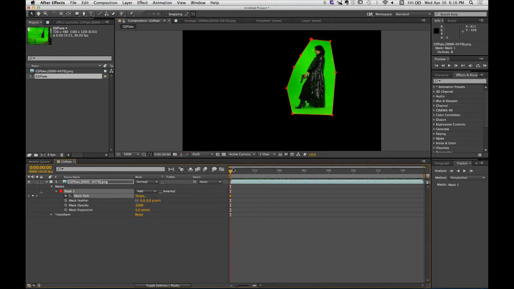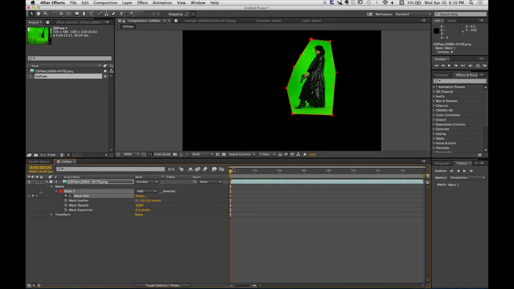And now this is where the bisecting part comes in. I want to do as little animating on this thing as I possibly can. The focus is not to make a perfect mask. The focus is just to get rid of all that background stuff. I want the computer to help me as much as I can. It's going to interpolate between all these keyframes. I may get lucky in a couple moments here where it will interpolate correctly.